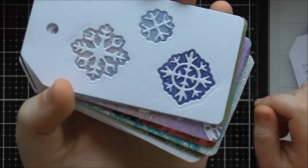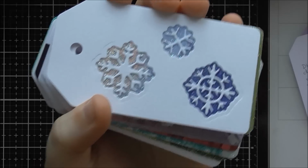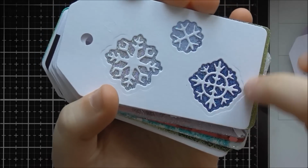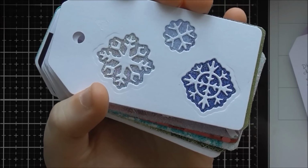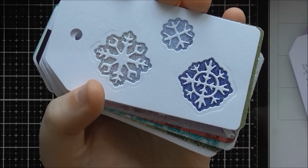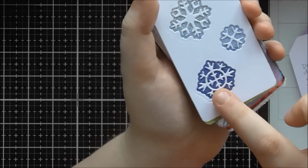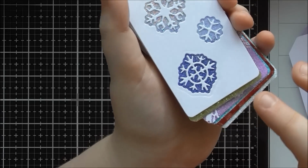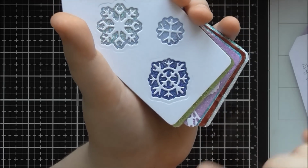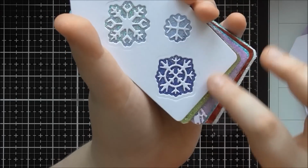Then this other technique, which, well, you know, Tonic do a lot of them now actually, where you get the intricate die that has a complete cutting edge, but then they've given you an extra bubble die around it. They do it with their words as well, like the Will's Hand words, and a lot of the new ones they've been bringing out recently, like the ones that came out in the Mermaid collection and stuff. So you die cut both of them together, and then you take out the sort of in-between part, if that makes sense. So you're left with a whole bubble that's open.